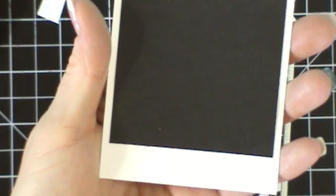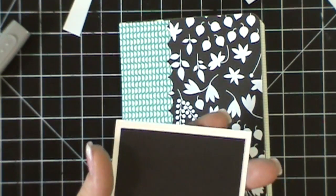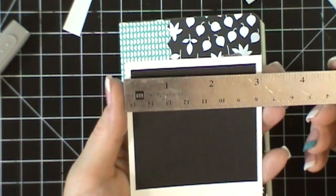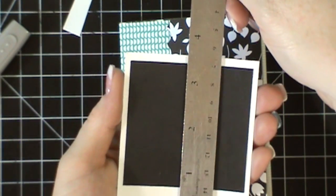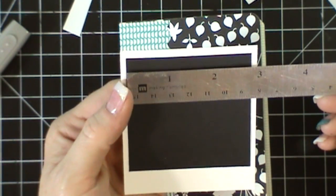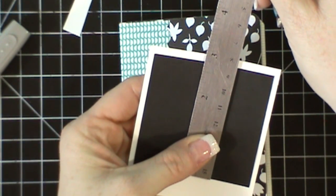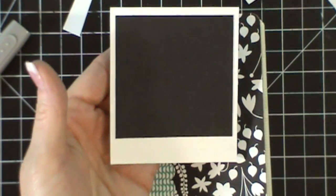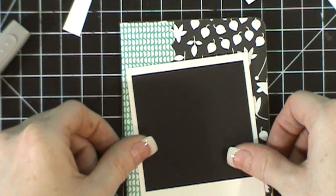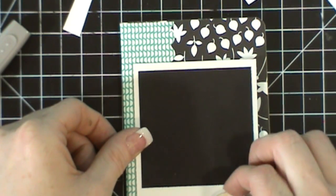So this white piece is, my desk is a mess, you guys. Here's my, okay. So the white piece is 3 inches by 3.5 inches. And then the black piece is 2 3/4 by 2 3/4, and that gives me the black piece. So then I'm going to layer this on here like this.